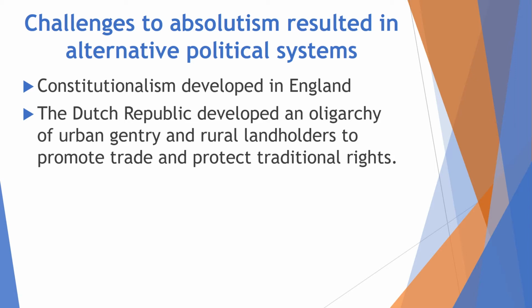falling into the theories and ideas of John Locke, that there is a social contract between the rulers and those that are ruled. And if the rulers do not rule in the interests of the people, those that are ruled have the right to revolt. And Locke's ideas really are accepted in the early 18th century as a result of his studies of the English Civil War and Glorious Revolution in that period in history.